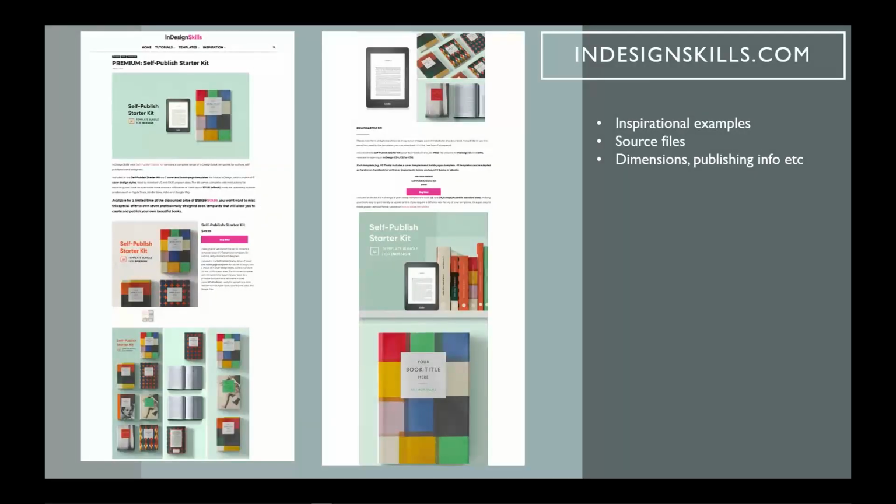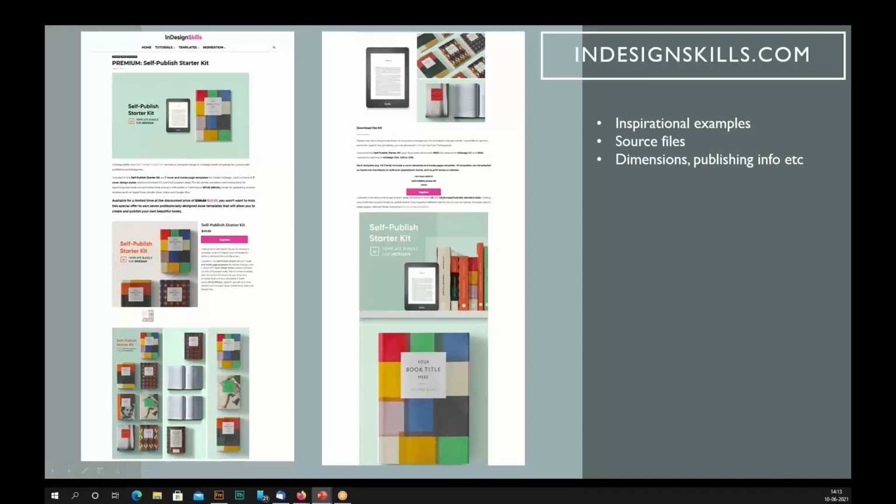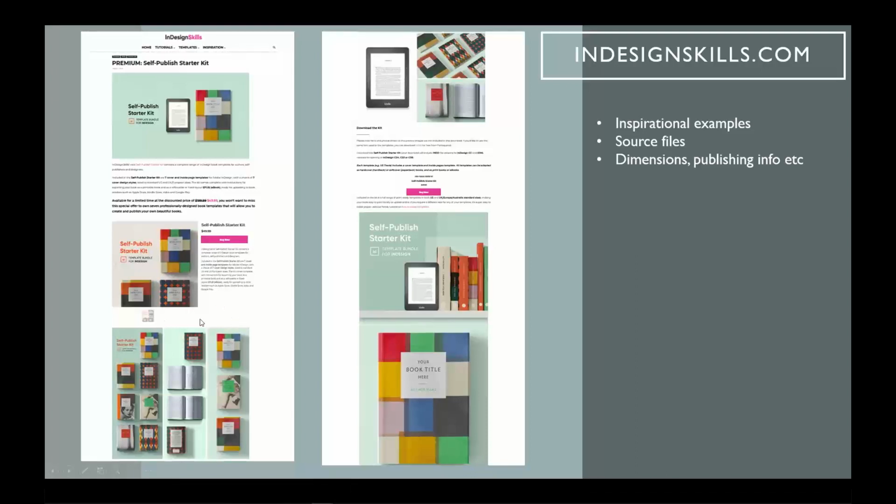And this is InDesignSkills.com. If you're looking for a new template to spice up your InDesign work, you can go to one of these markets and find some pre-made templates. This is one of them, and look how neatly it has been displayed. There are some samples of how the pages may look like. We can see big examples, small examples.